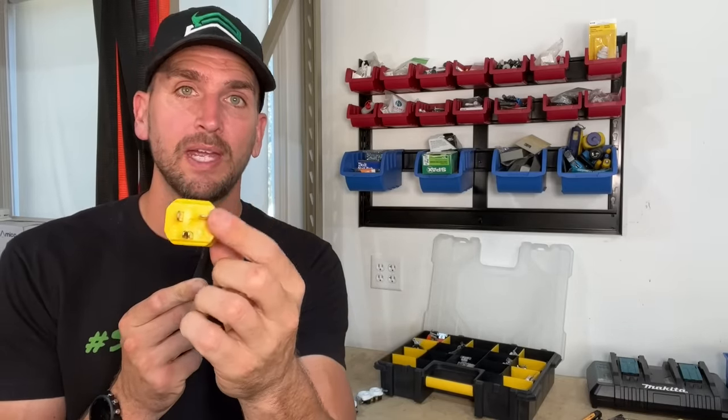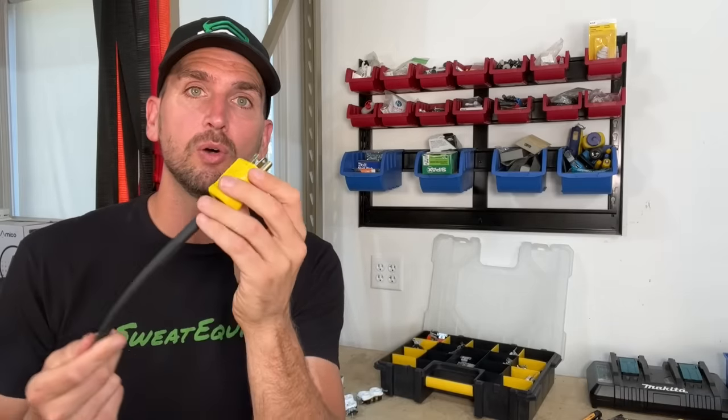Now, what appliances would actually use more than 15 amps and go up to that 20 amp capability? Honestly, it's not that common. You could have some appliances around your kitchen, but the two things I've dealt with are a 120 volt window air conditioner over 18,000 BTU of capacity — that one had a 20 amp plug — and occasionally when I rent an electric jackhammer to break out a concrete driveway or sidewalk, that jackhammer might have a 20 amp plug with a horizontal neutral prong, which would only allow it to go into a 20 amp outlet. Some of those jackhammers do come with a converter that converts the 20 amp plug into something that can go into a 15 amp outlet.